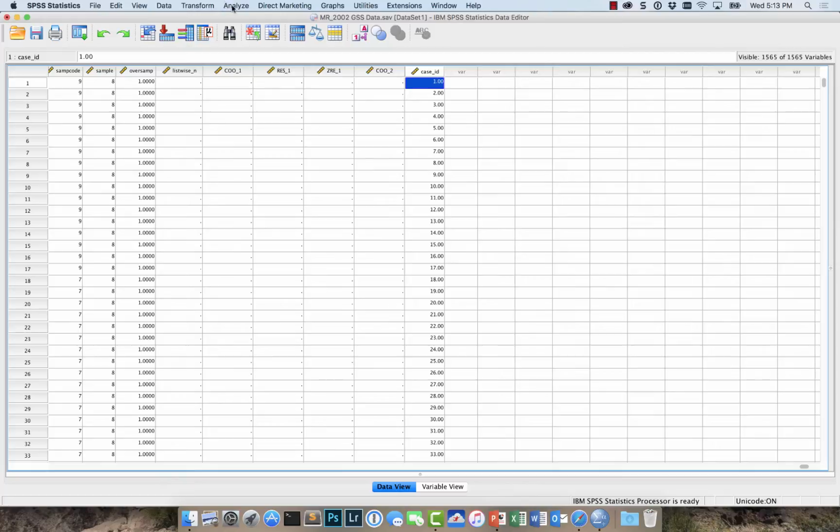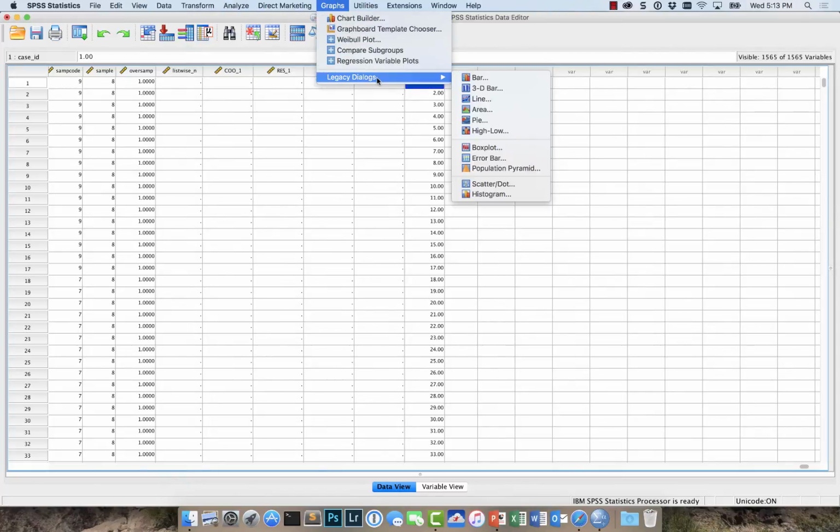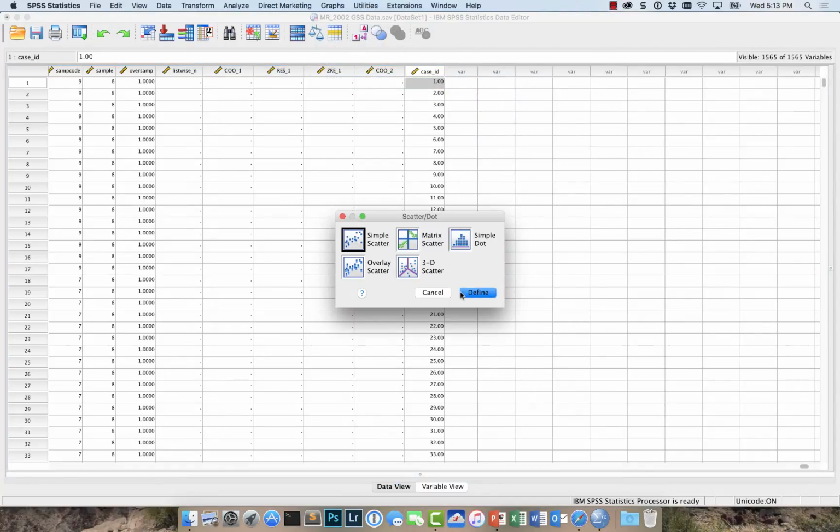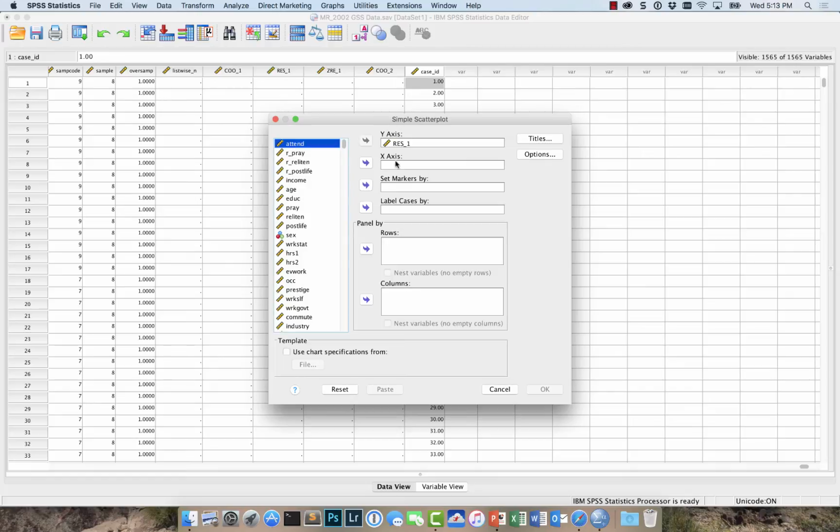And so we're going to do a graph. I've never used anything other than the legacy graphs in SPSS, so I don't even know what all of the magic is with the latest and greatest. And so we're going to do a scatter plot, and just a simple scatter plot. And then I'm going to just reset this. And so the y-axis, the vertical axis, I want to put the Cook's D.